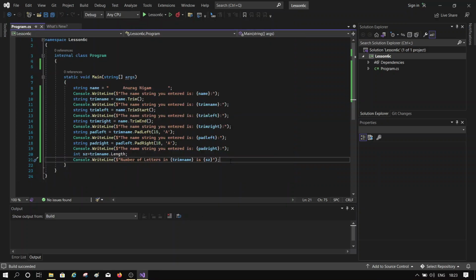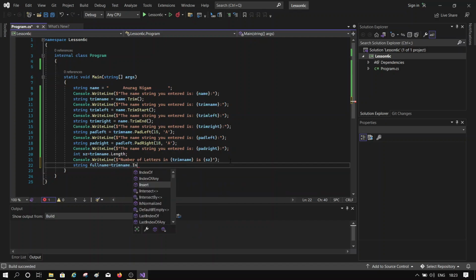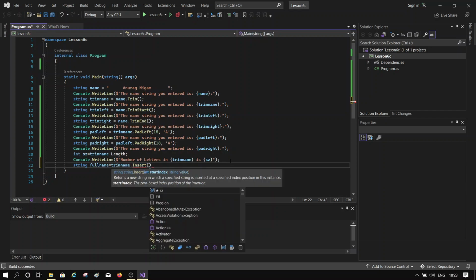Okay, so having done that, let's say I want to insert a middle name, right? So I can say string full name is equal to trim name dot insert. Okay, insert, then I have to give a start index, so that start index will be the space between Anurag and Nigam, right?